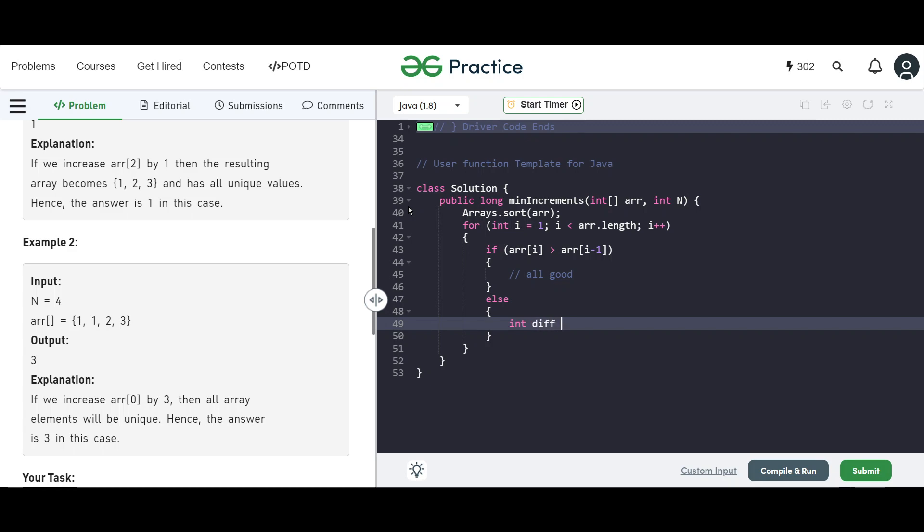And if that's not the case, then what's the diff? Well, then the only case could be then it is equal, right? Like what else could be there? Because it cannot be less, so it is equal. And so if it is equal... no, nothing is. And that's the thing, it can be less because you are incrementing that.